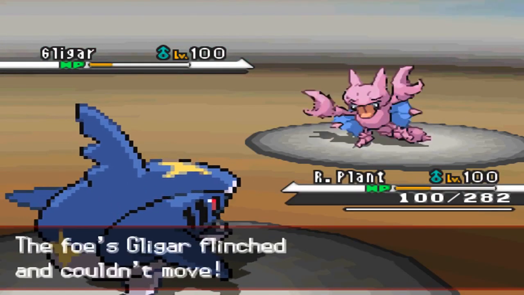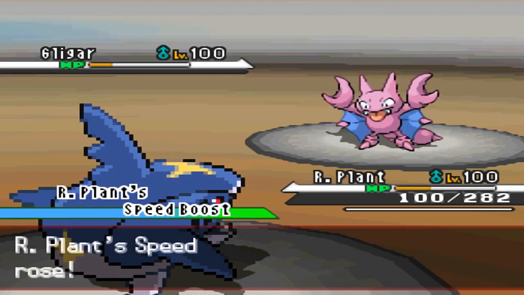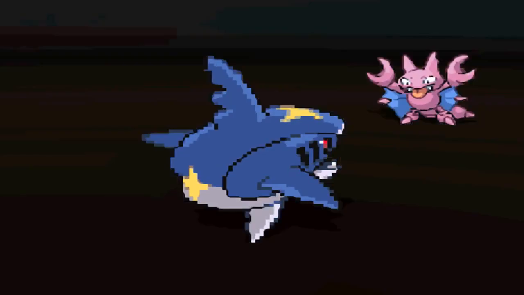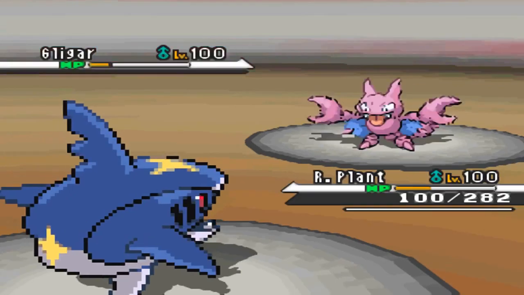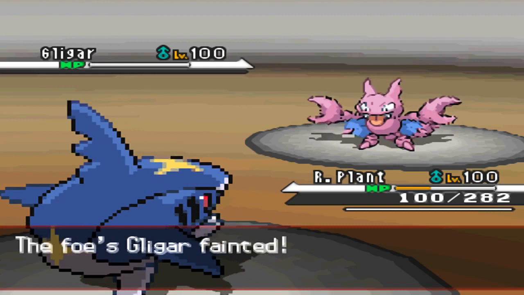I'm going to go for a Waterfall in the next turn, and that is going to be an insanely close 1-0, because if I did not get that flinch, he definitely would have killed me with an Earthquake there, leaving him with an incredibly close 1-0 on his side. It was a really well-fought battle, and I hope you guys enjoyed that.